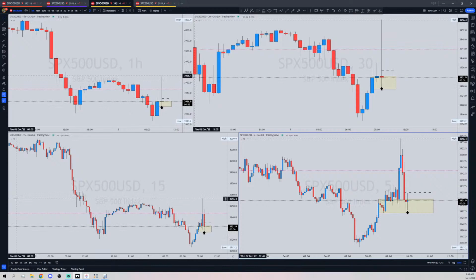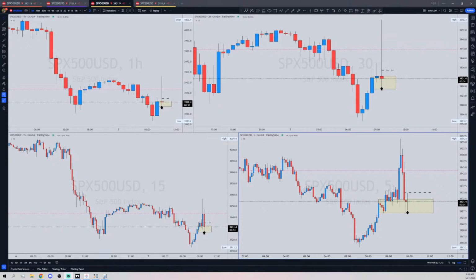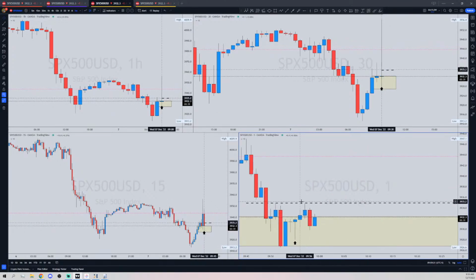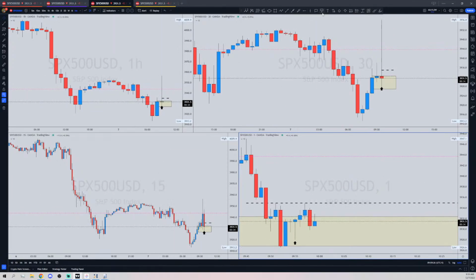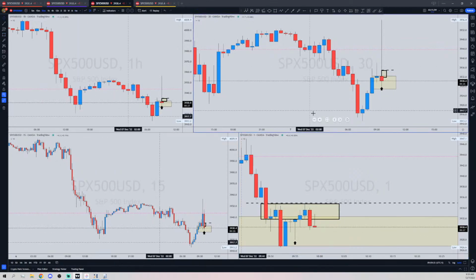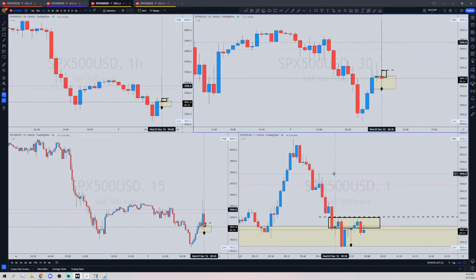So let's talk about this. What is the true rule of a break of it? For me, it's the closure path. Meaning, if I go to the 1 minute time frame, is there a candle that closes above that black line? No. Technically, we had a double top, and technically, that's what we do have. That's what I do see happening right now. Unfortunately.